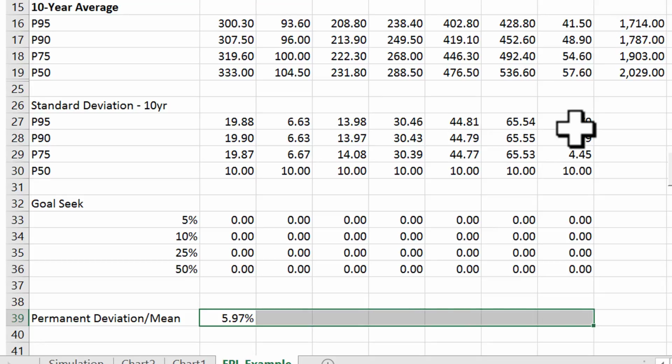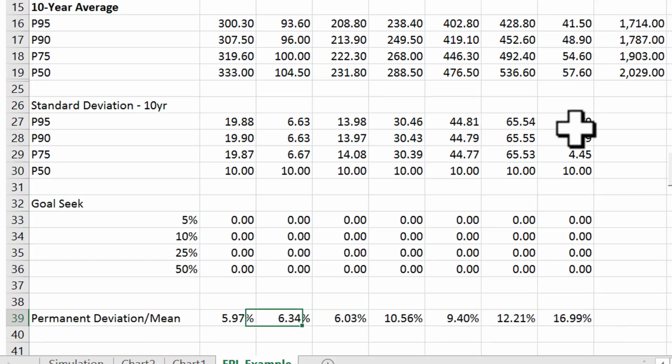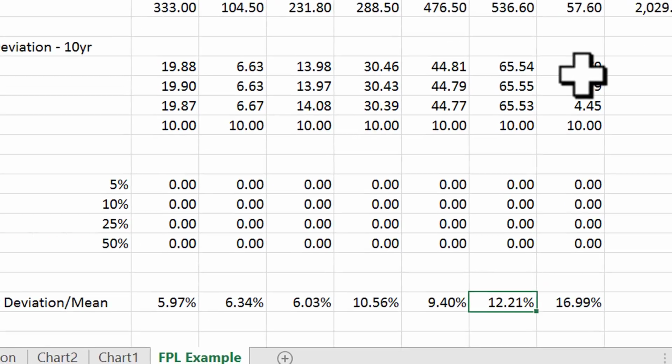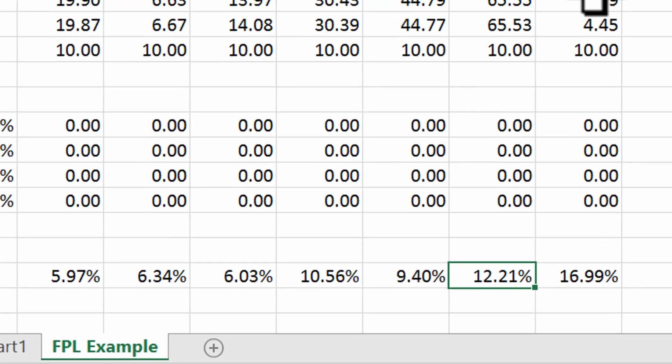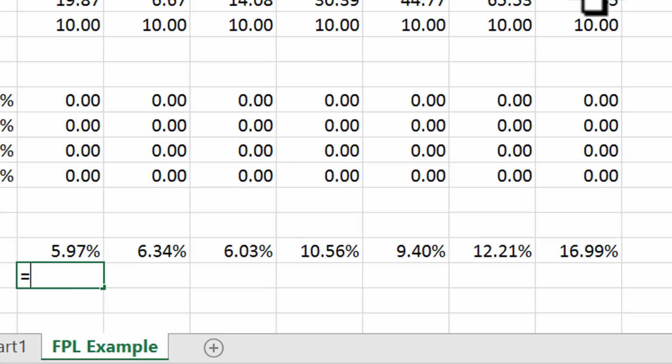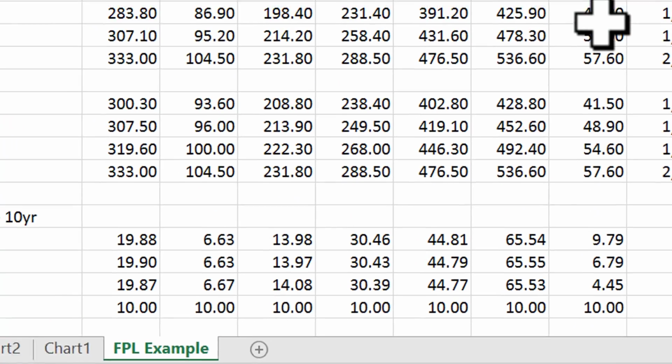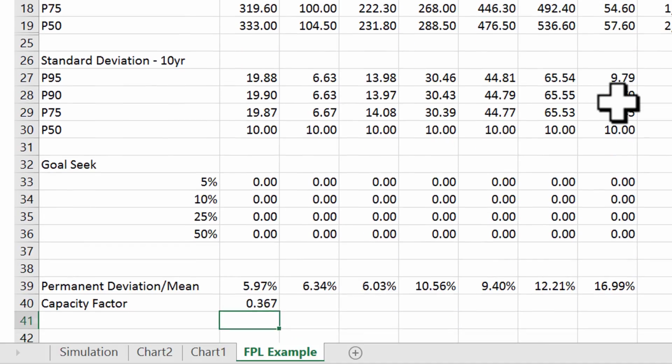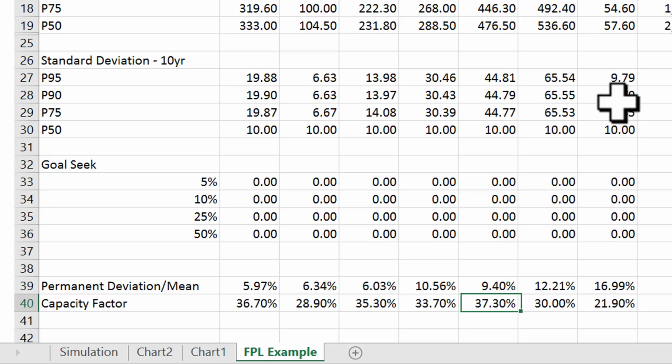Okay, and here's the real kicker. And maybe we don't like this one, but this one has 12% standard deviation for the permanent factors. Now, it could be, maybe I'm giving an enormous benefit of the doubt here. Okay, I'm putting the capacity factor here. Okay, maybe when you have a lower capacity factor, okay, we get A. So this one, we have a high capacity factor. They seem to put less permanent in.